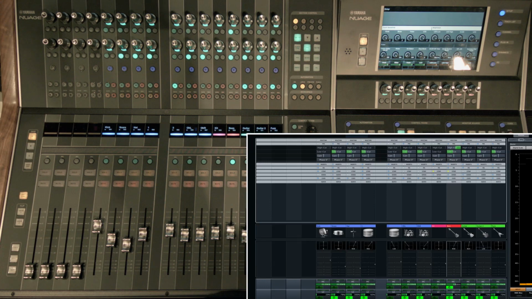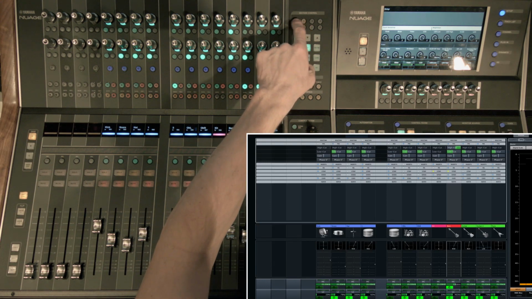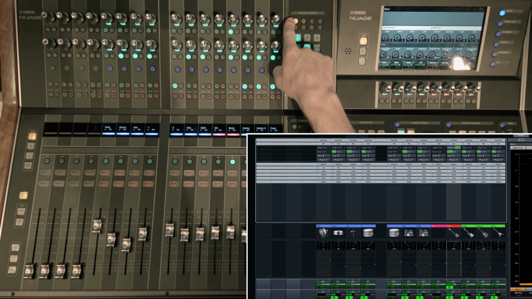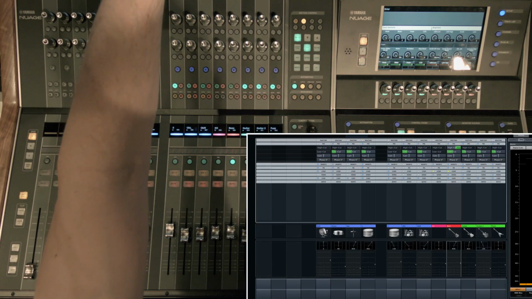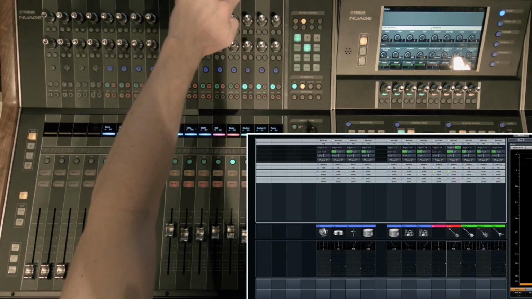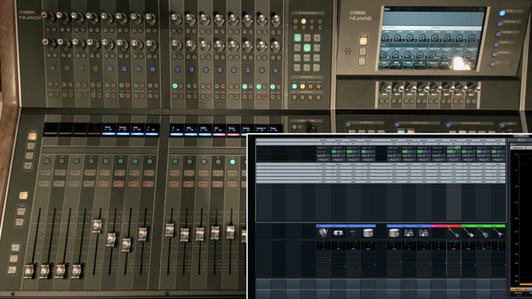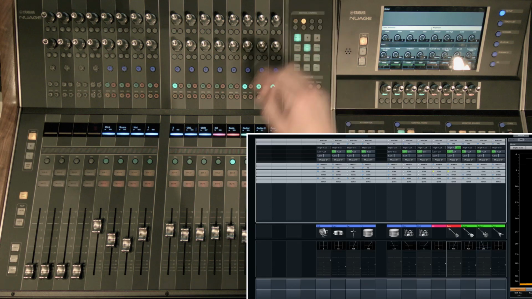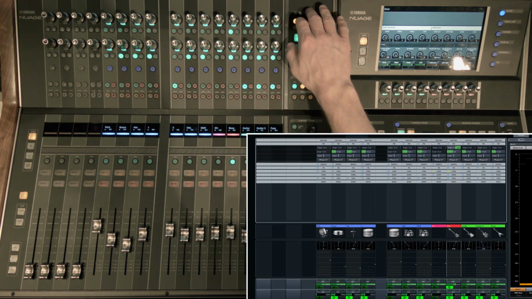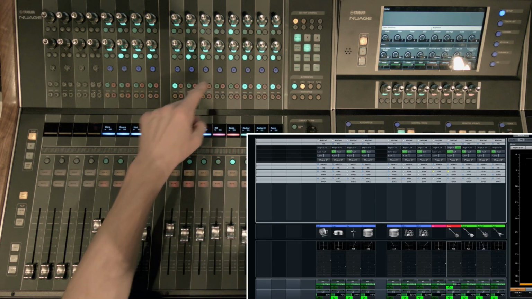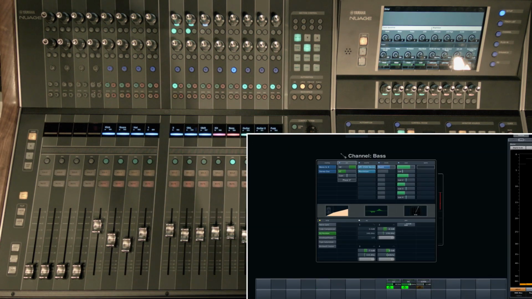I can make the adjustments that I need to just right there with those encoders. Very quick. And you notice I can access that parameter because I have section 1 here selected on my section control. If I select section 2, it would normally move down on the bottom row here. You would see gain and phase. In this version of Nuage, I don't see that happening yet, and I hope in future updates, firmware updates, that might be a possibility.